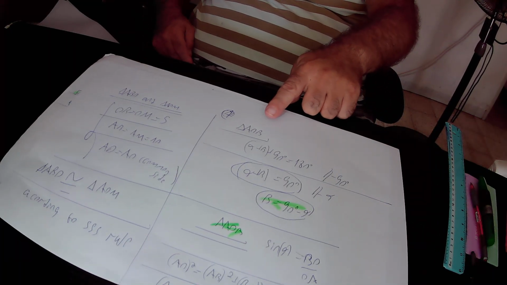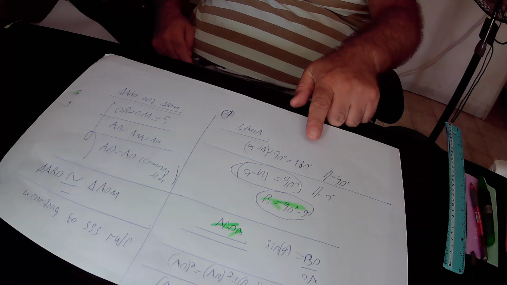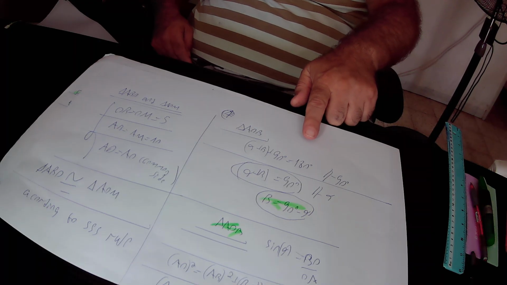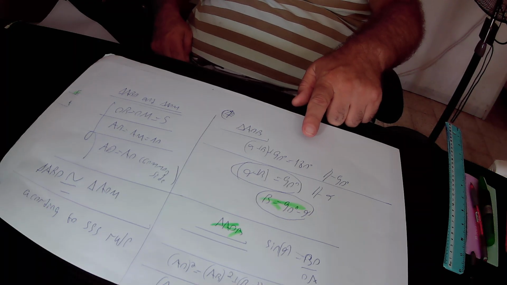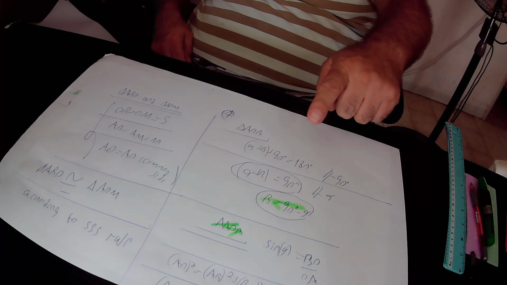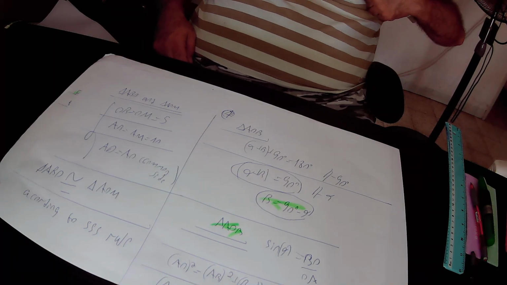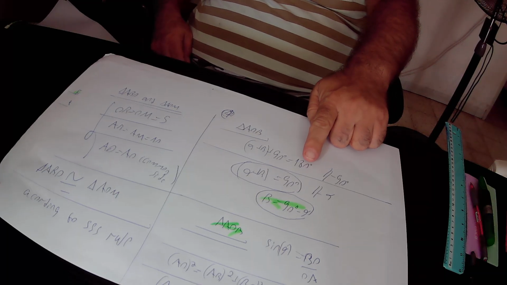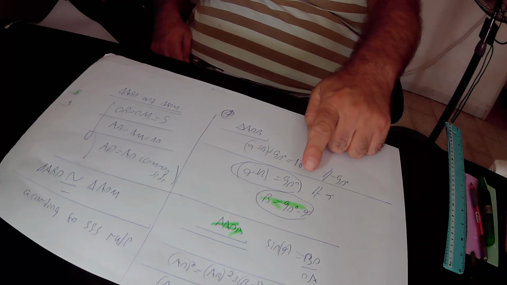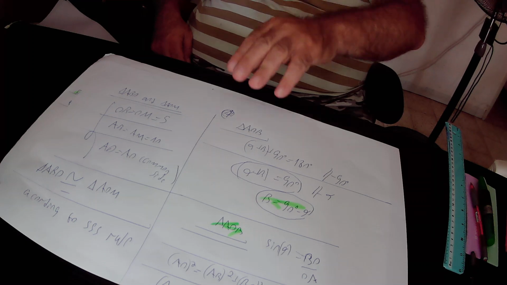In the right triangle AOB, alpha plus beta plus 90 degrees equals 180 degrees. Here we subtracted 90 degrees from this equation. We found out that alpha plus beta equals 180 degrees minus 90 degrees, which is 90 degrees. Here we subtracted alpha from this equation and found out that angle beta equals 90 degrees minus alpha.